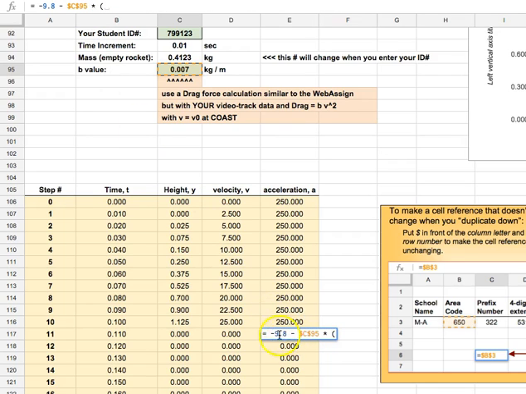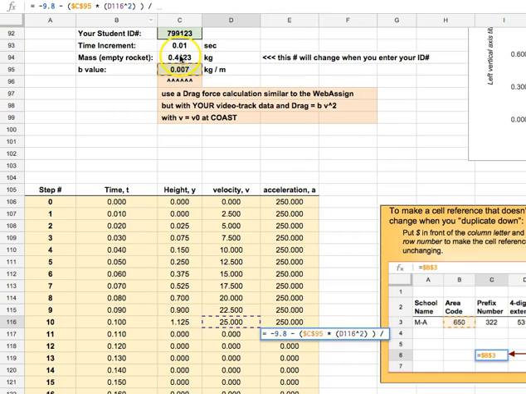The velocity I'm going to use is the previous velocity. Here it is, right there, the velocity at the previous time. I hope this works out. V squared, up arrow 2. That gives me the bv squared, and now I need to divide that whole thing, and I'm going to put parentheses in just so it's really clear. I'm dividing the bv squared by the mass.